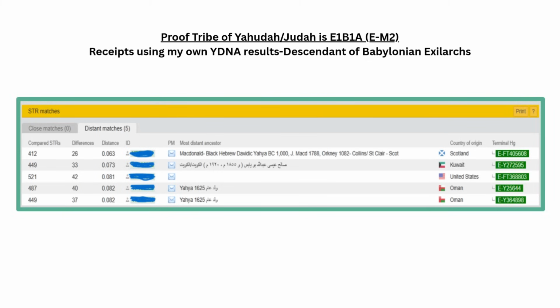So I am Negro / Black, whatever you want to call it, but Yashar'el Israelite. And now, what you're seeing here is that the first peculiar thing is that the matches, well, none of them, and these are matches where the matches live in present day, or where the most distant ancestor of that match lived.